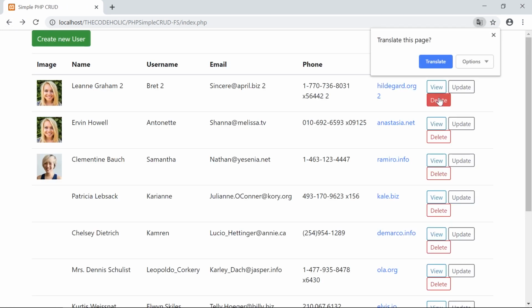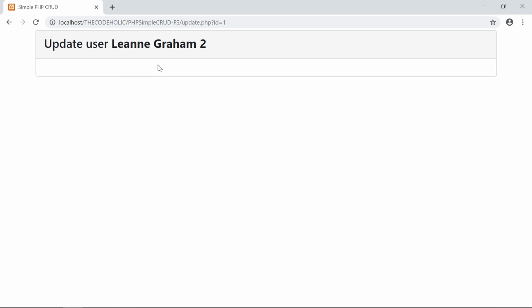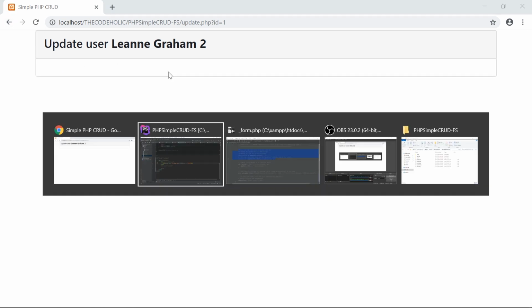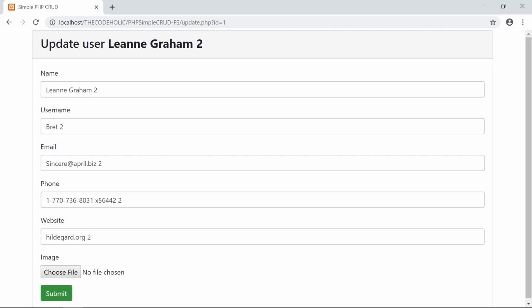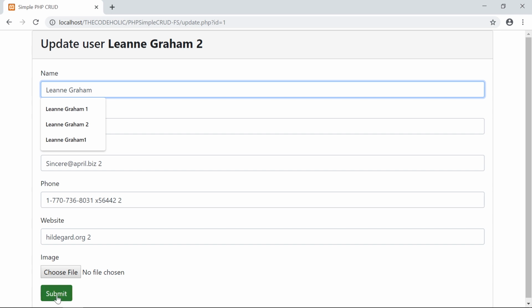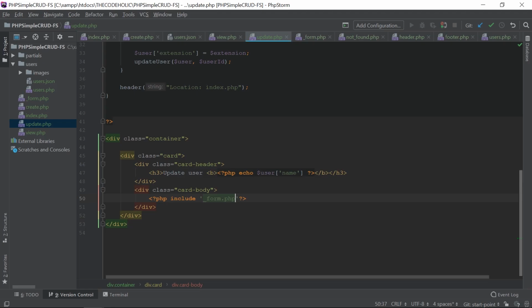So when I hit the update button, let me save this, and when I refresh, now my update form is empty. So I want to include PHP include my form. Now this will work in the same way. Submit. Okay, this will work in the same way, but we need to also implement create.